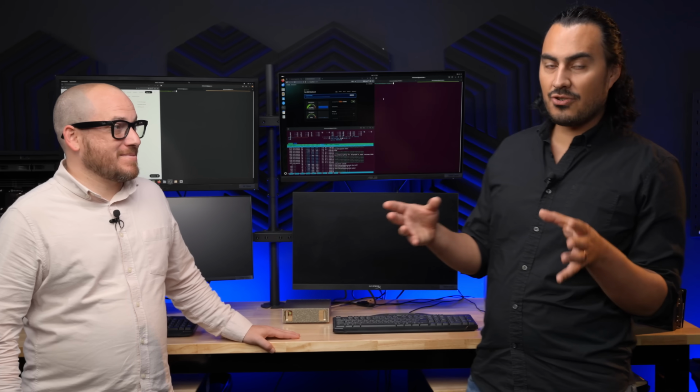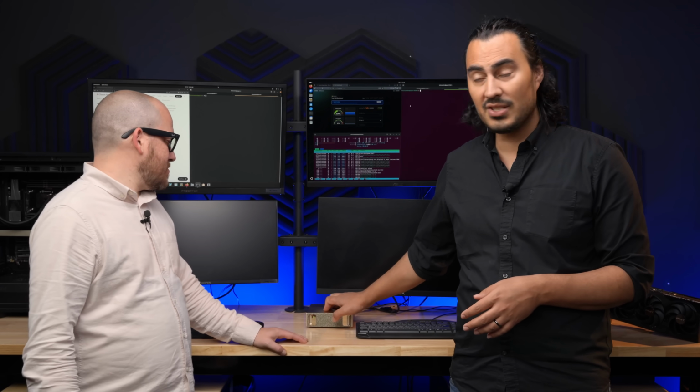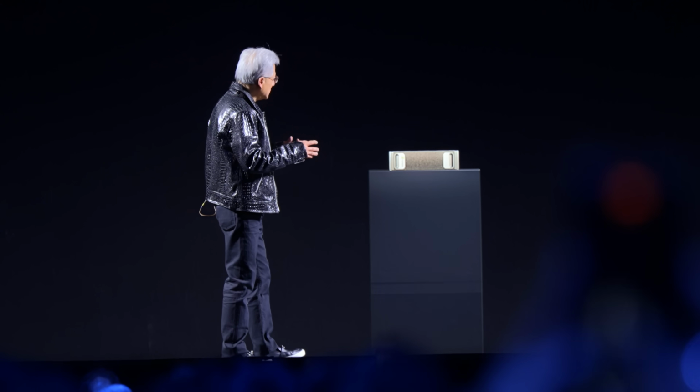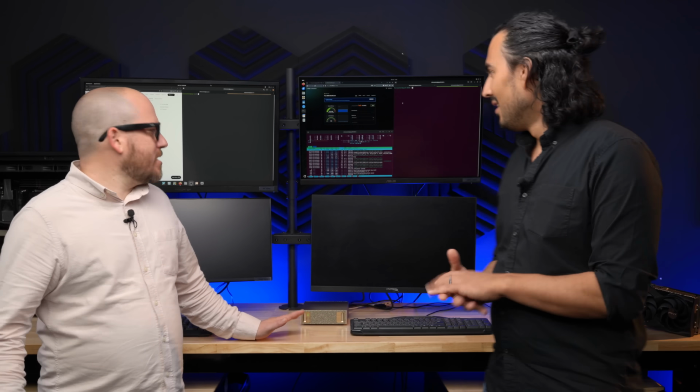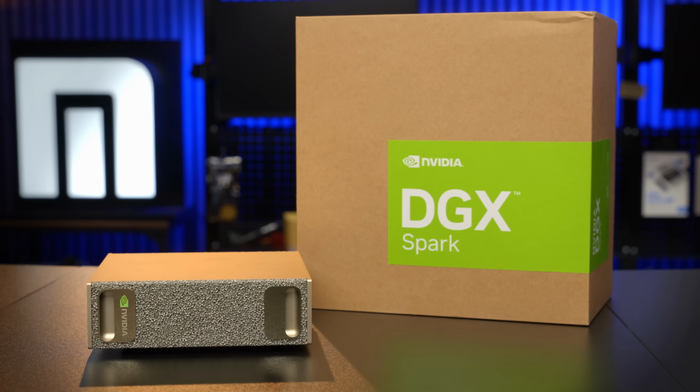Now, for the kids at home, what that means is basically you're taking some larger models and you're sort of shrinking them down and using NVFP4, which is hardware supported on this machine, as well as other Blackwell GPUs, you're getting a good amount of precision and accuracy in a much smaller package, I think is the best way to describe it.